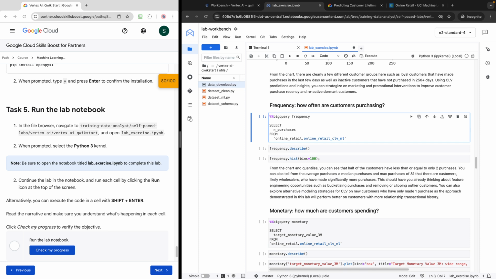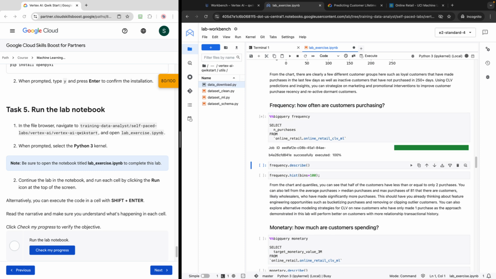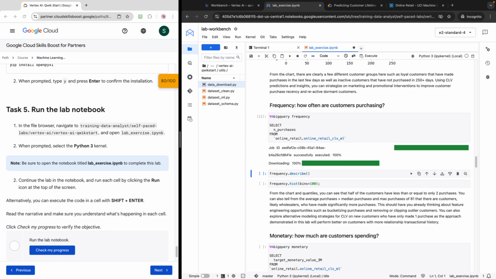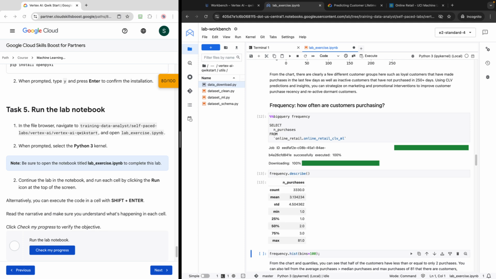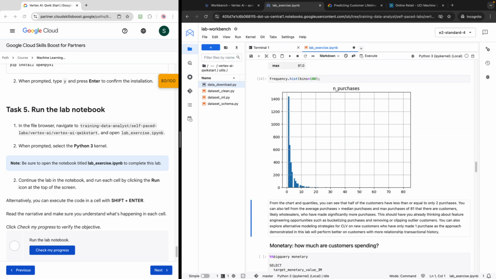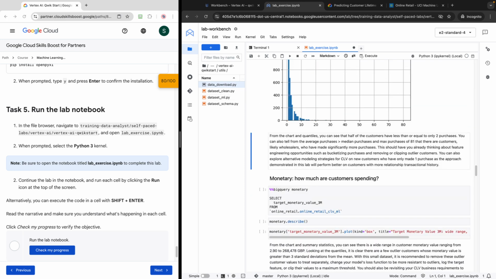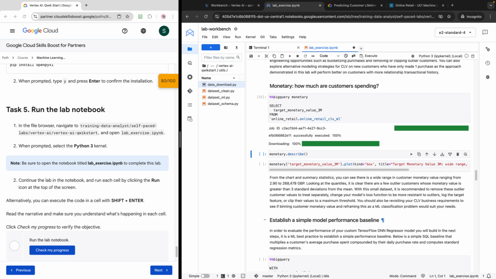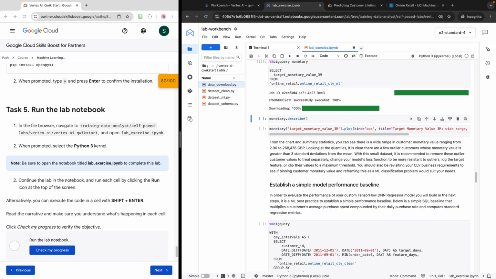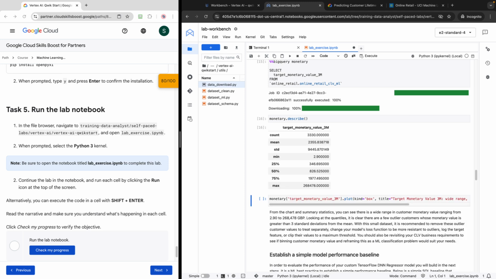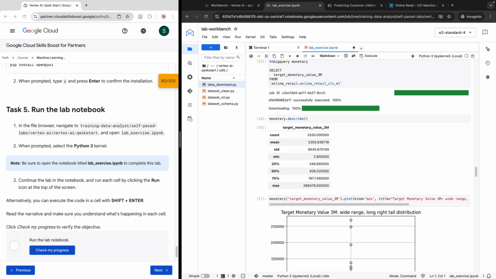When it comes to purchasing frequency, and with respect to the bills, number of purchases. Anyway, I'm just executing the steps. I'm not getting into the details as I mentioned earlier. You can pause the video and go through and understand what is happening inside. Describe monetary target.